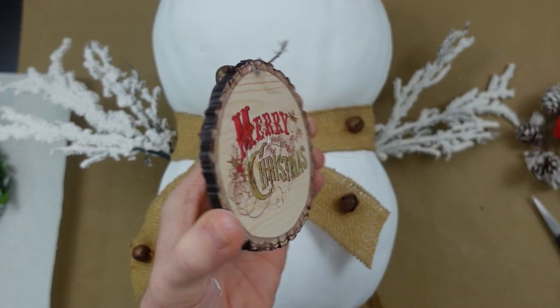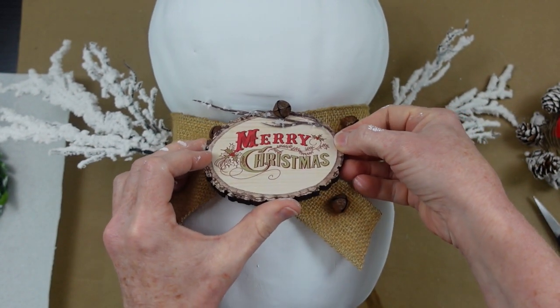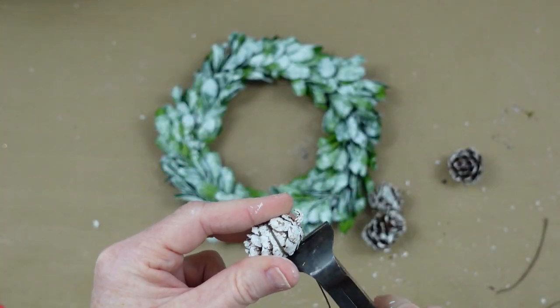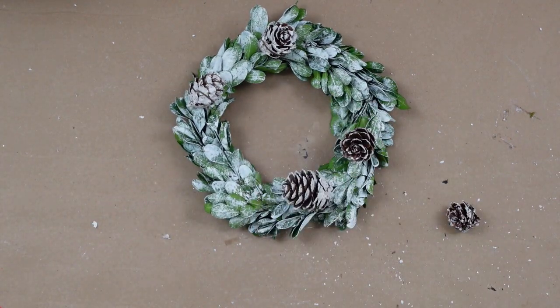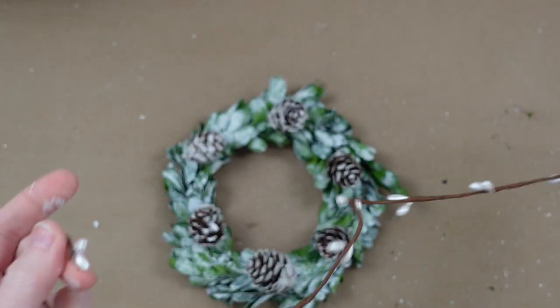I'm going to attach it down with some hot glue, and it does stick very nicely to the burlap. I'm just trying to center it somewhat. Doesn't have to be perfect. This garland was a pain in the behind. So I would really recommend that you just get some of that scatter that you can get at Dollar Tree that's got all that different stuff in it. It's going to be a lot easier for you.